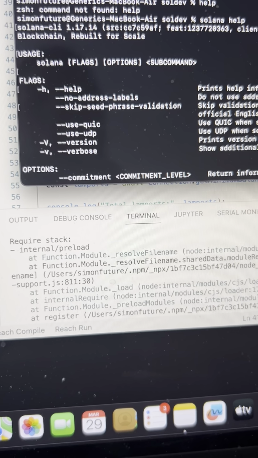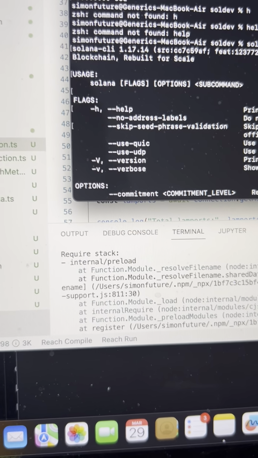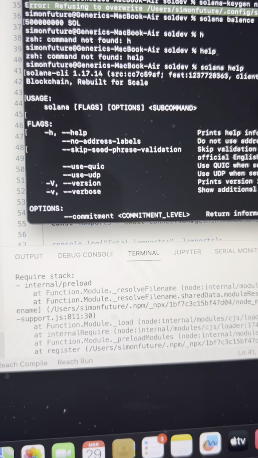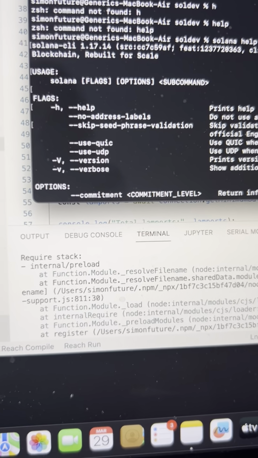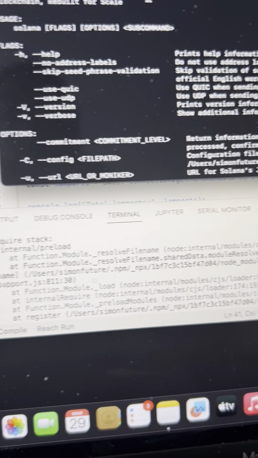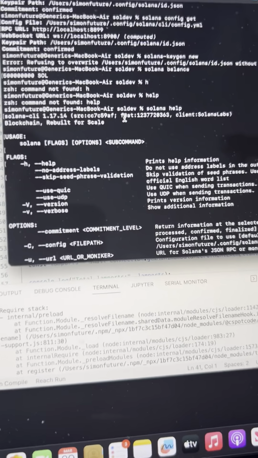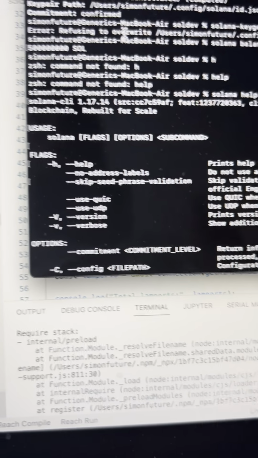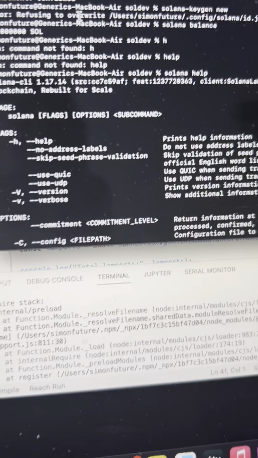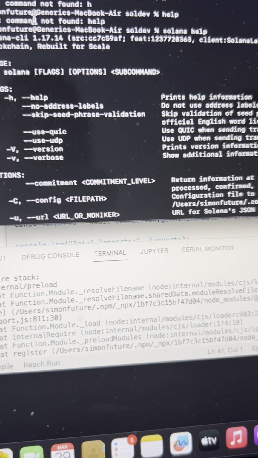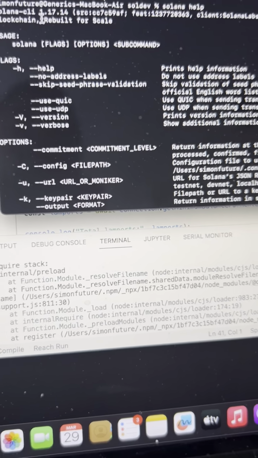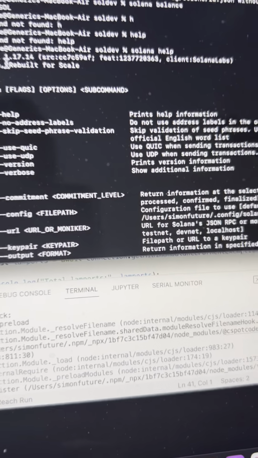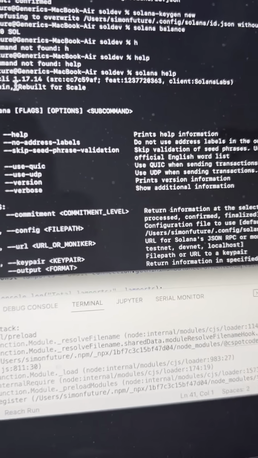Once we have that, you can see here I ended up getting an error for overwrite because I didn't use the force flag, because I already had a key pair available and had created a wallet with Sol on it. So we didn't need to do that. But if you do need to, you're going to need to add in force to change the default and replace it, to override it. I didn't need to worry about doing that. I did it on purpose because I wanted to see what errors were going to come up and how to solve them.